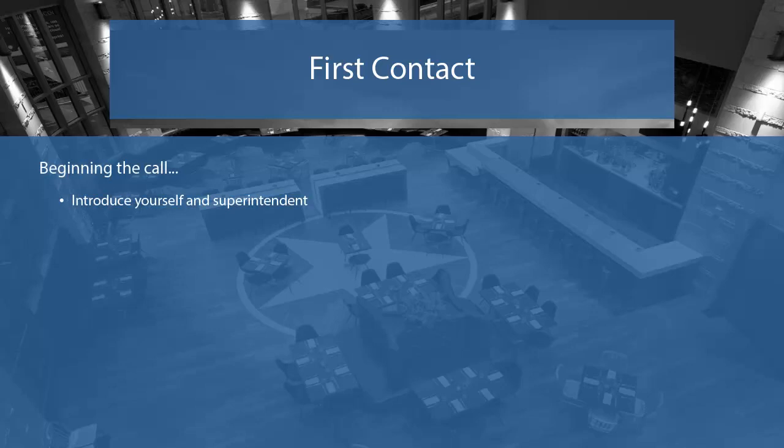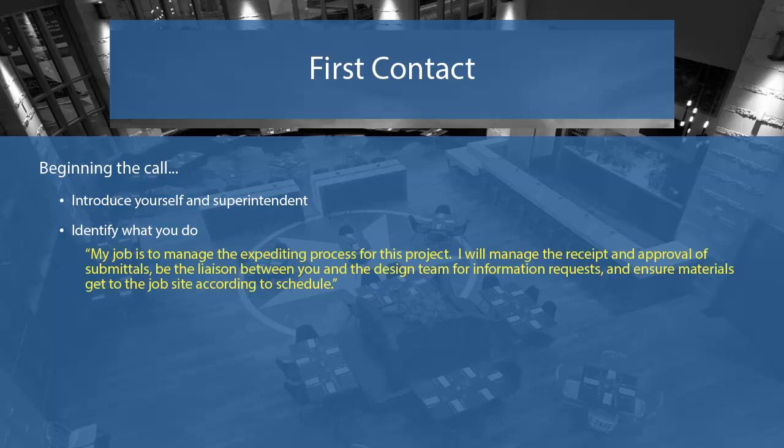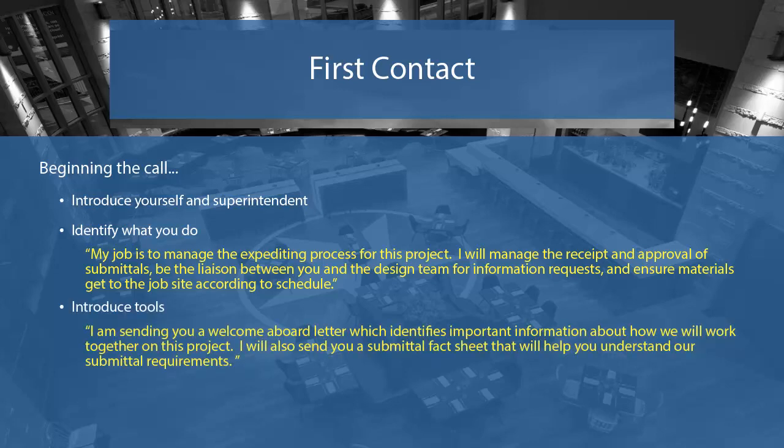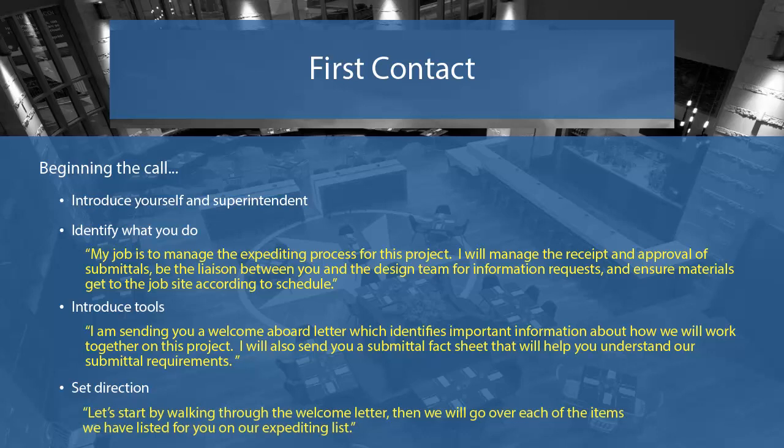At the beginning of the call, you will introduce yourself and identify what you do. For example, you may indicate that you are there to manage the expediting process, handle all submittals, and act as the liaison between the subcontractor and the design team. You can tell them that you will be sending them a welcome letter that provides a lot of information about interacting with VCC, including all important contact information and how to submit payment applications. It's important that you guide the call and focus on getting the pieces of information you need.